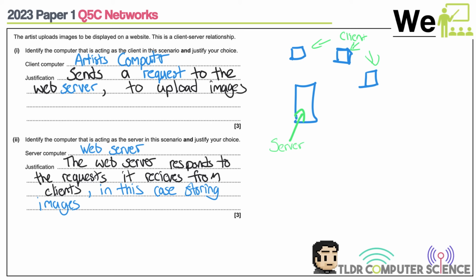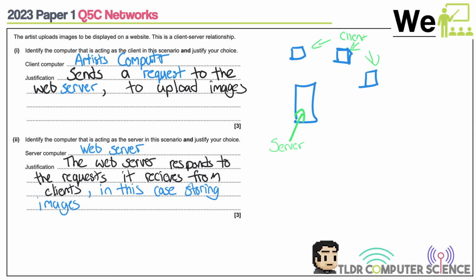Like I say, this is a very big topic with many different areas in networks, and quite specific classics that come up, like comparing a switch to a router. If we're comparing a switch to a router, we talk about a switch working over a local area network using MAC addresses to connect devices together, while a router routes packets over the internet using IP addresses. What other classics? Yeah, looking at different protocols and which ones are suitable for sending emails.